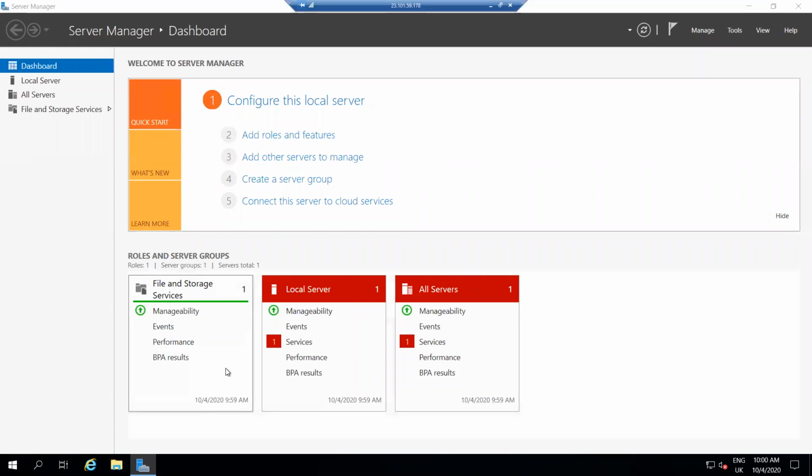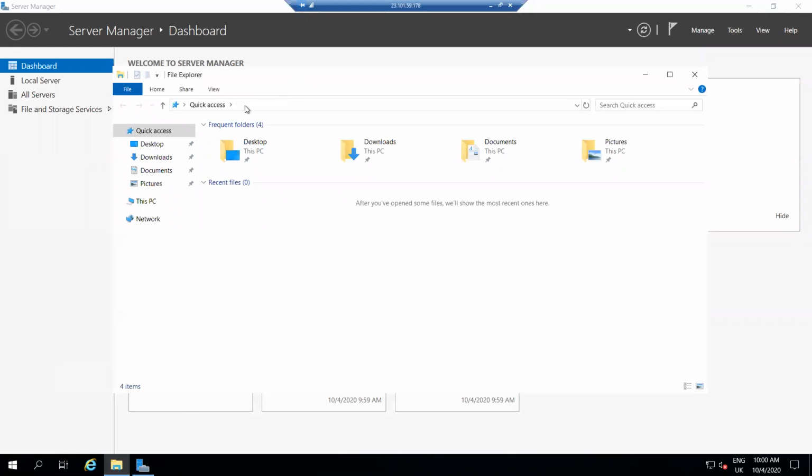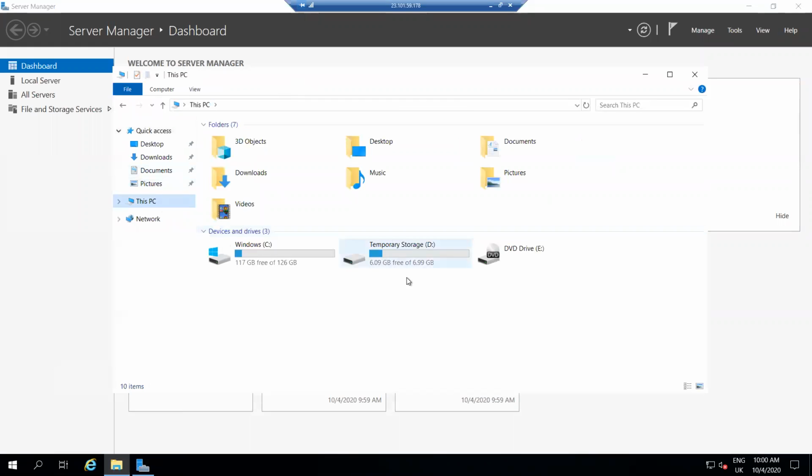So let me show you one important thing about the drive that we have selected while creating this. You can see we don't have any data drive apart from this temporary drive D. As I said, the temporary storage drive D is a temporary drive, and its content will be cleared when you restart the machine. If you want more storage, which is persisted storage, then you can attach a data disk to it, and the data disk will be stored in the storage account.